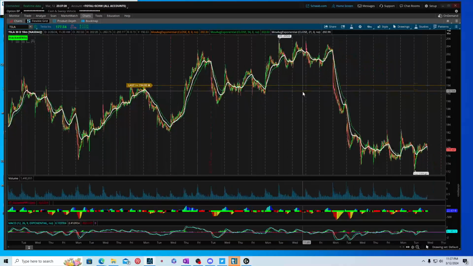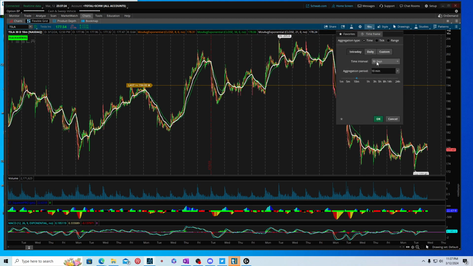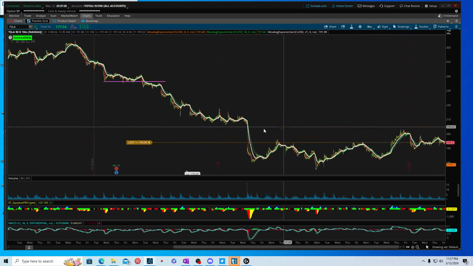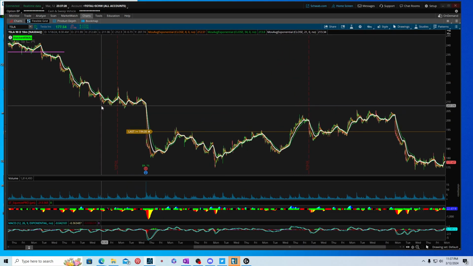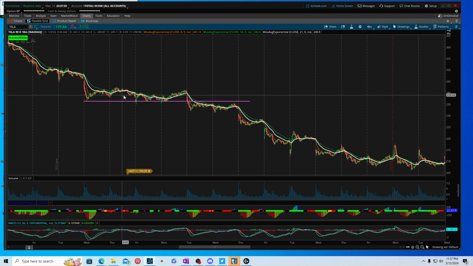Let's go look. Where was that? Oh, shit. I keep going back too far. Where are we here? All right. This is actually perfect because, as you can see, you guys, right here, it didn't break down and consolidate and break down again, right? Now, again, it didn't break down and consolidate and break down again, right? So no trickery.